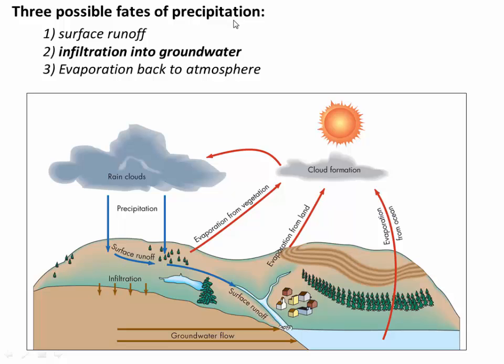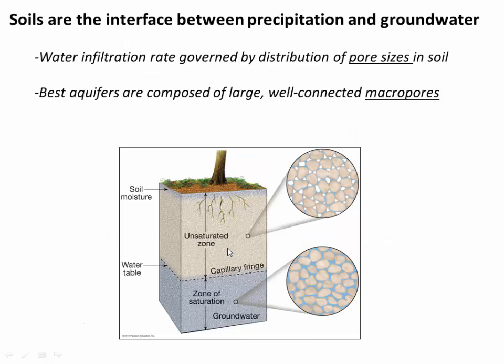Now, the other important controls are how well that rainfall can get into the ground. And there's really 3 possible fates of precipitation once it hits the ground. It can run off into rivers. Okay, so the rain falls and it just runs right off into rivers and then into lakes or oceans. It can infiltrate into the groundwater, so that if that water sits around on the surface long enough, it will make its way into the groundwater, which is what we want. Or, of course, it can evaporate back to the atmosphere and become clouds again.